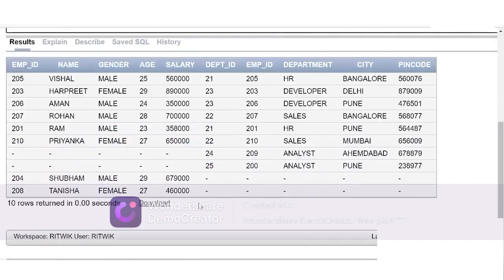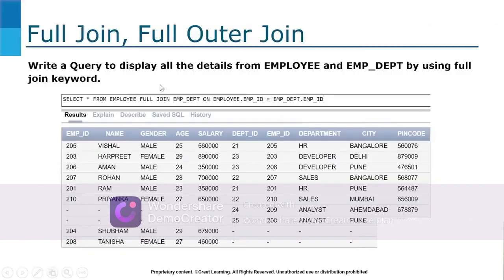Now, you can see from the employee table I'm getting 8 data. And from the employee department table also, I'm getting 8 data, 205, 203, 206, 207 till 208. 8 data. And from the department also, you can see I have 8 data. If you want to see it from here also, 6 here and then 2 here. So we have the total 8 data from the employee table, and we have all the 8 data from the department also. So this is what a full join is. Wherever the data is not matching, there we have the null values. This is your full join.